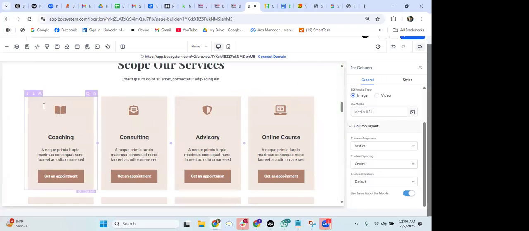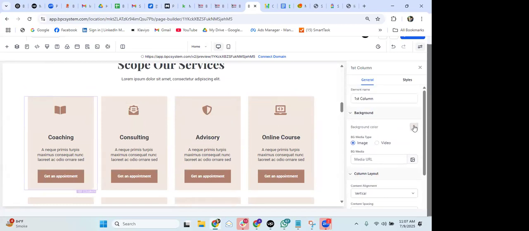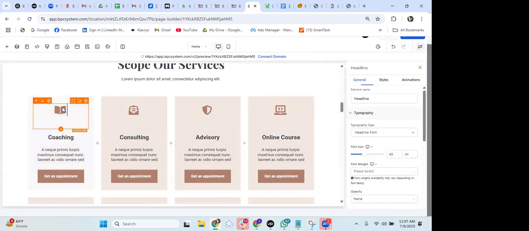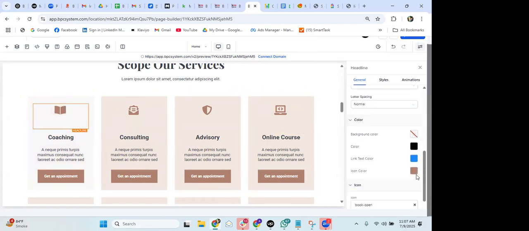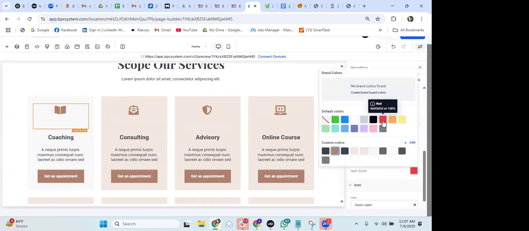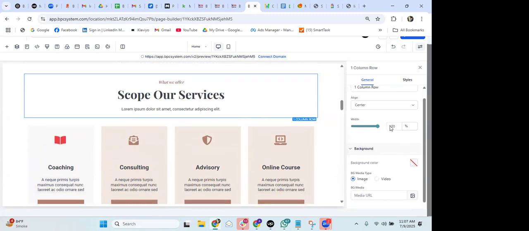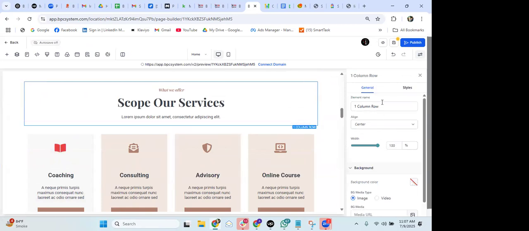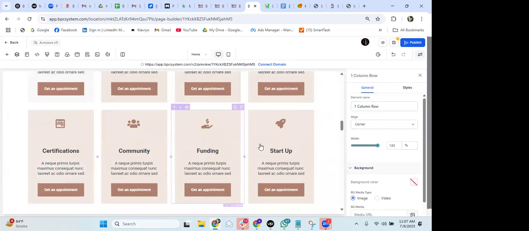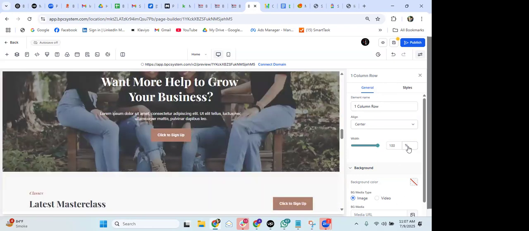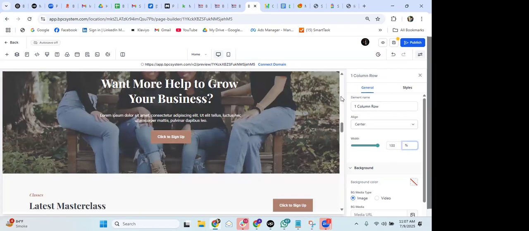If you want to change the color of this, you can just click here and this color will be changed. If you want to change the color of this, you can just click the icon color, make it red. So all the editing parts can be done in this right column, the right panel. Whatever feature you want to change, you can just click on that feature and it will have all the settings in the right panel for that. Okay, so let's go back.